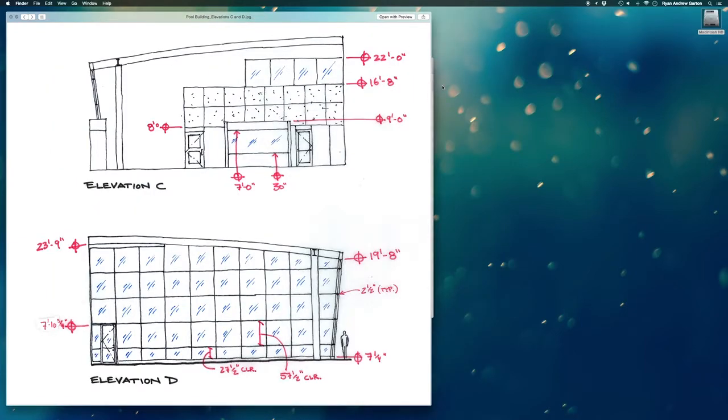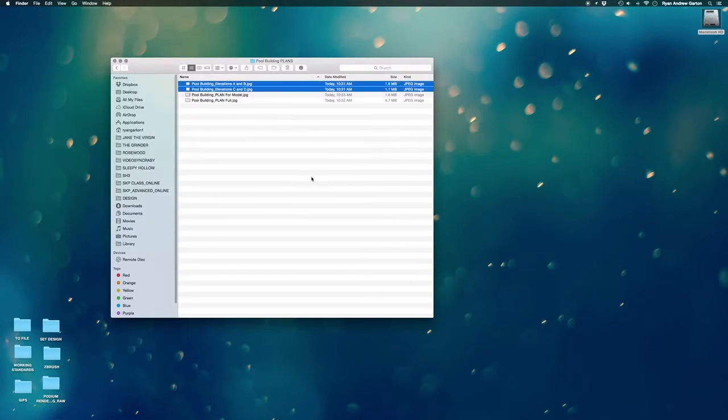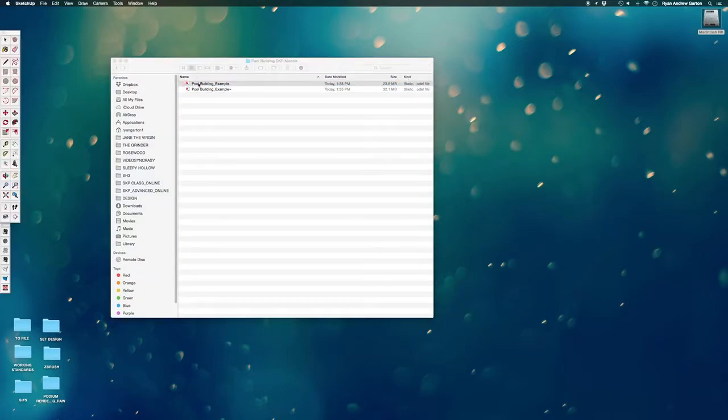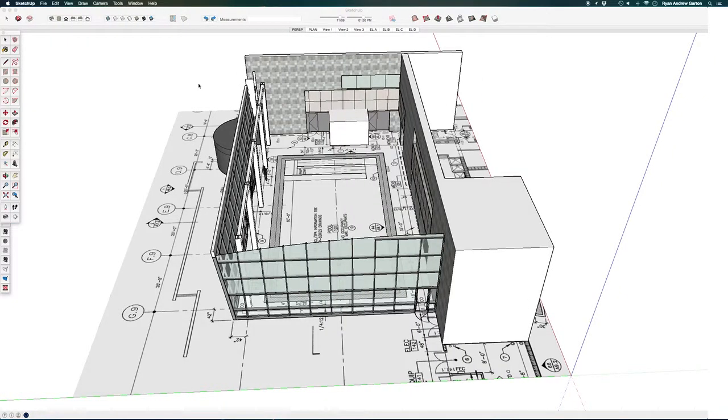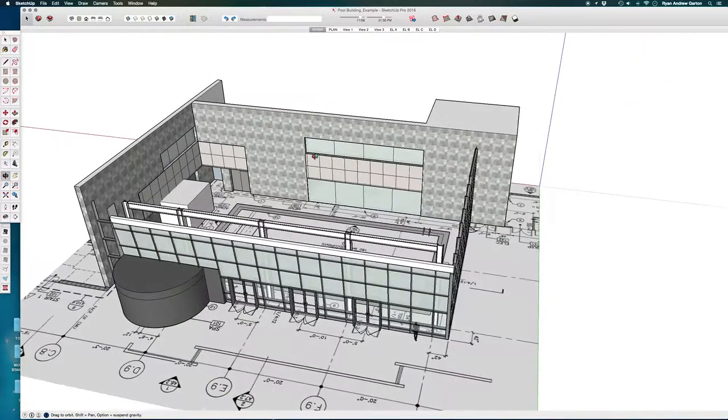Okay, so just a quick introduction to the space that we're going to be building. And in the next video, we're going to launch right into making it. Oh, you know what? Actually, before I say in the next video, jumping the gun here, let's take a look at the model really fast just for reference. I have just a quick example here that I've already built up. We're actually going to take the model a little further than I have it here, but this is helpful to kind of get a visual on where we're headed.